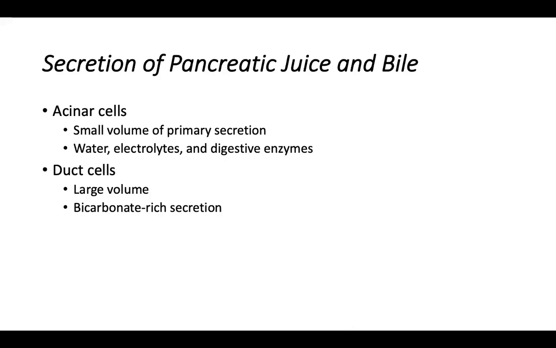The ductal cells, so we talked about an acinus. An acinus is going to be the acinar cells themselves that are making the primary secretion. But then as the secretion moves along the ducts, the cells of the ducts are also modifying that secretion as well. So a large volume of fluid is being released into the duct. Bicarbonate is also being released into the duct, and all of that joins with the primary secretion that's coming from the acinar cells to result in the bile secretion or the pancreatic secretion coming from the liver or the pancreas, respectively.